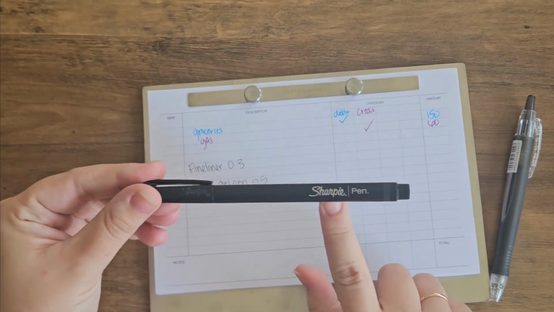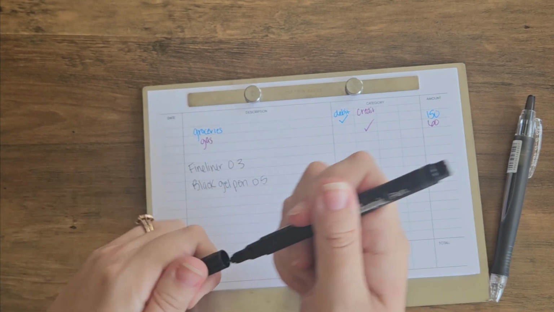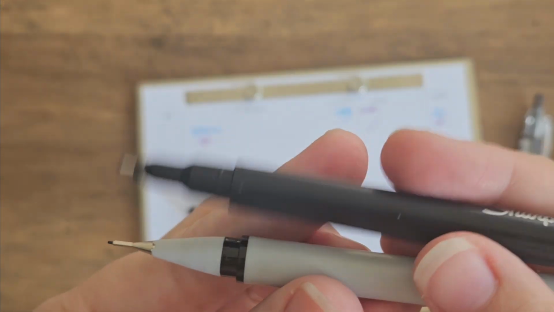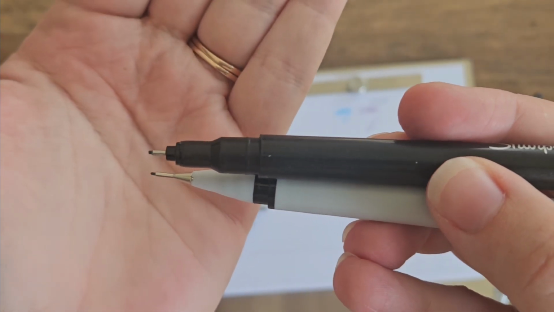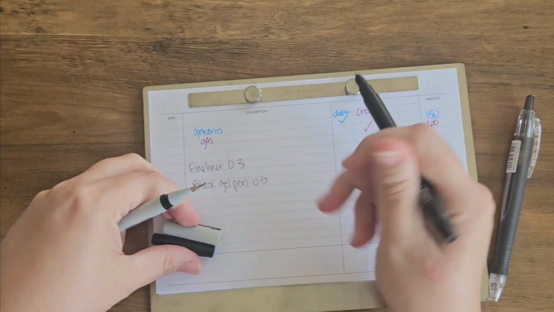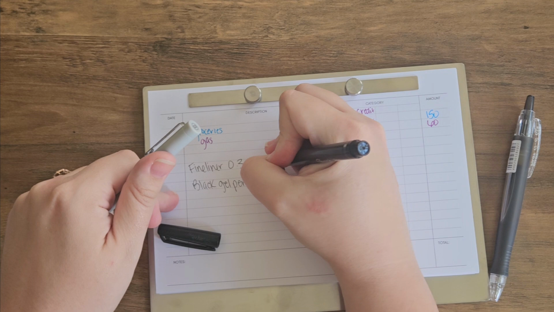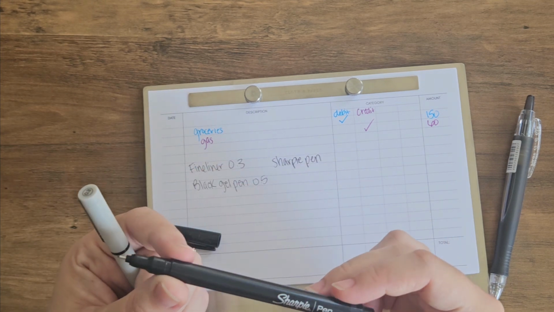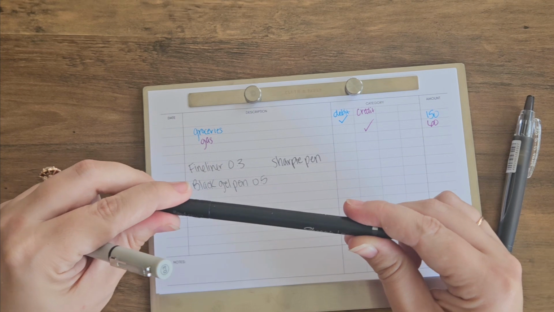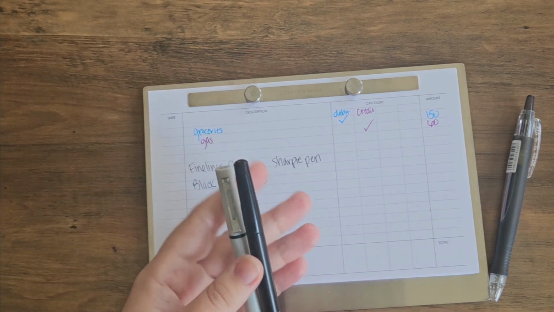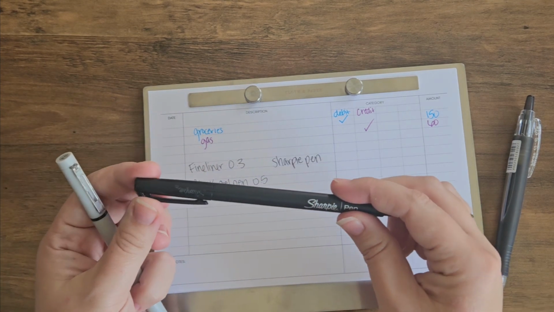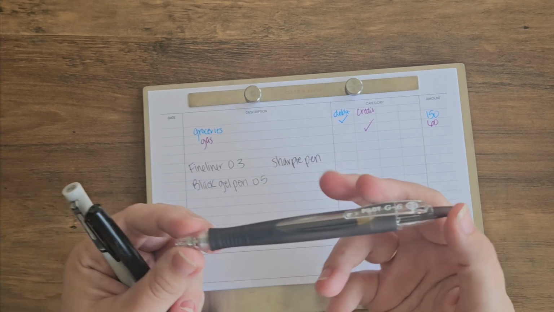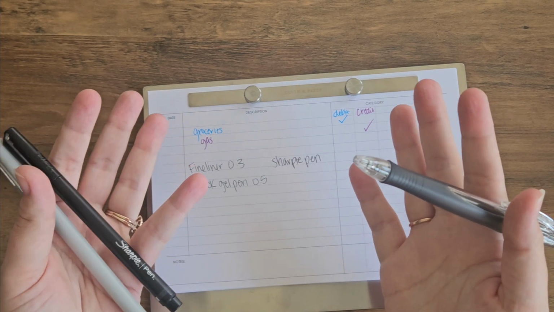But I will say, these Sharpie pens are my absolute favorite pen. And this fine liner almost has the exact same nib. Hopefully you can see that. You can see my Sharpie nib is even worn down a little bit. So I'll go ahead and give my Sharpie a try. So obviously it's thicker. This just says fine. It doesn't say what thickness. But as far as the feel of how it writes, I would definitely compare it to the Sharpie pen, whereas this Pilot G6, I would say it compares to almost any other clicky gel pen you could use.